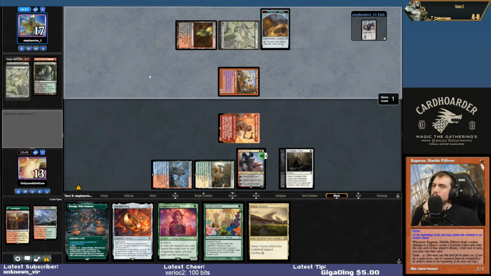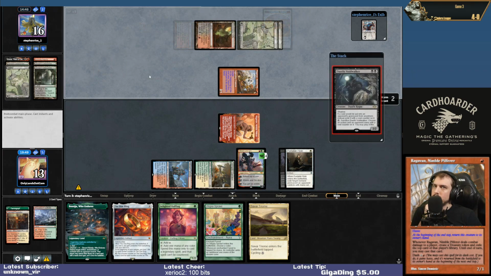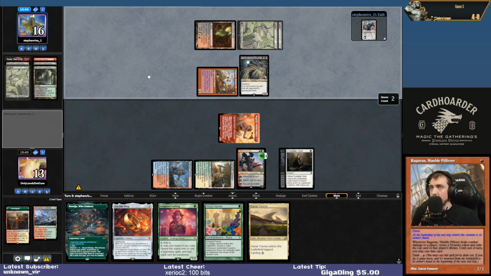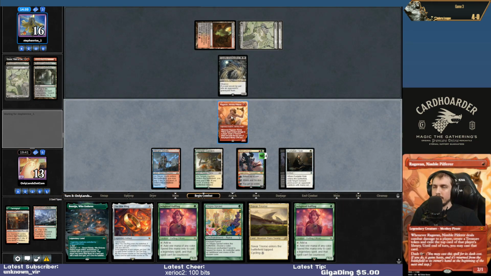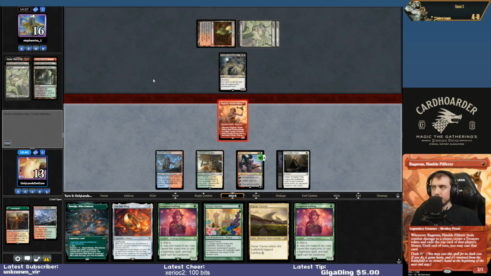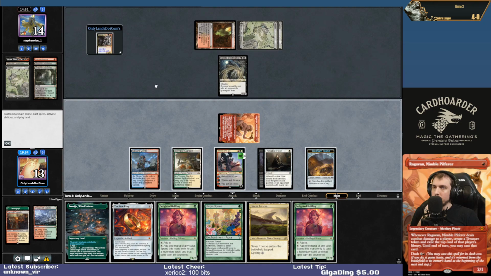My Karn. Bowmasters. Dawvies. Holy shit. It's kind of scary. Let's see what we can hit off their deck. Kroxa. Kroxa doesn't really do anything, I don't think.